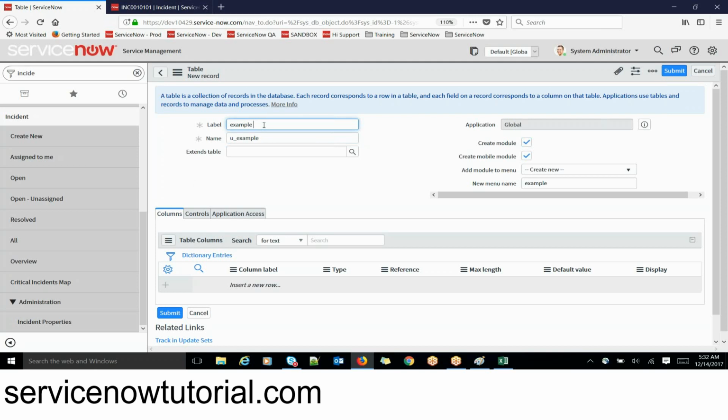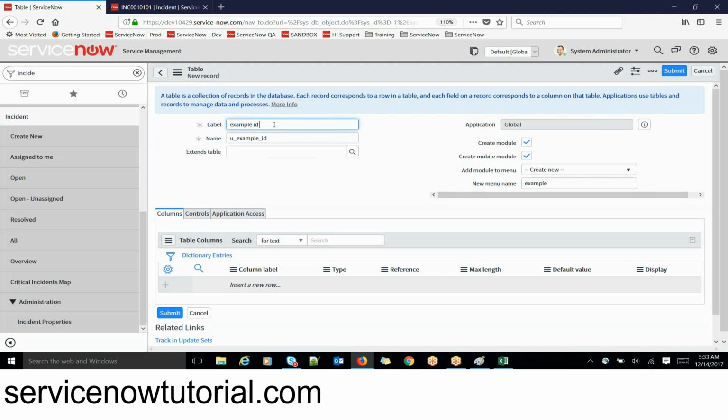Okay, and if you have two or more words in your label name, for example, we'll say ID, let's see how the name gets converted in the database. When you have two or more words, the space between the words will be replaced by an underscore.